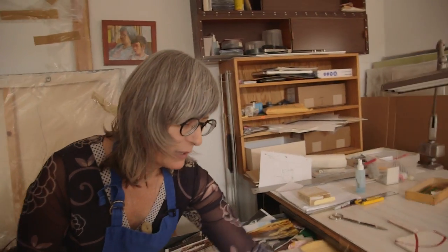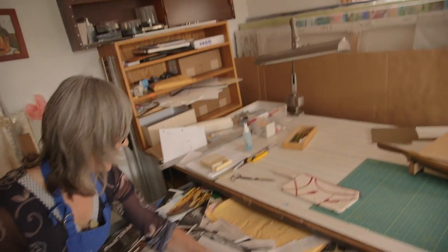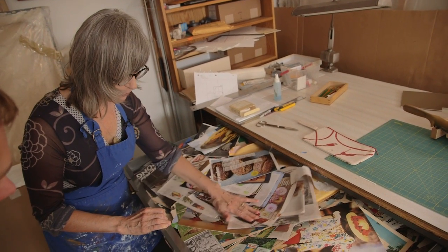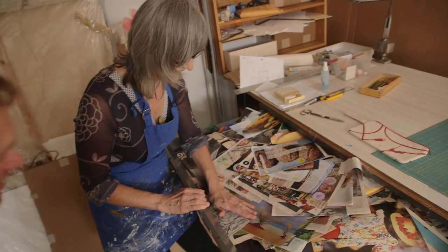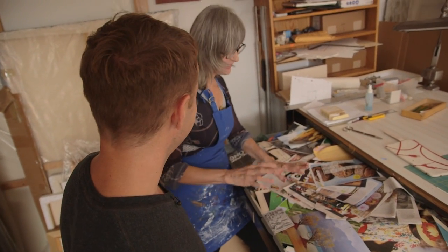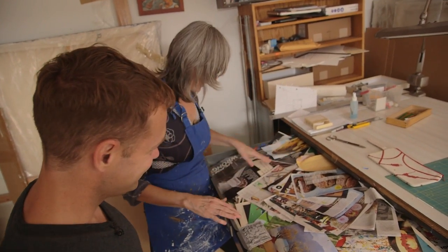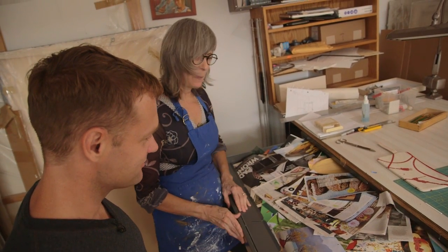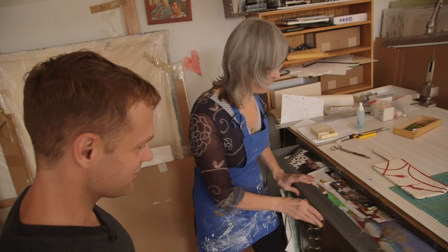It's just lots and lots of pictures of things that I could cut up. And I don't know what I'm gonna need, and this is a lot of work to go through. I was gonna say, wow, where do you start? Like, what do I want? Yeah. So this is the mess that usually all of this stuff might be everywhere until I figure out what I want. Yeah, well, what's so exciting though is what you can create out of that.